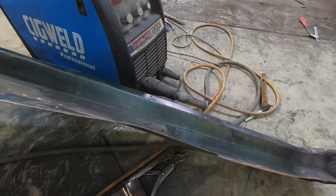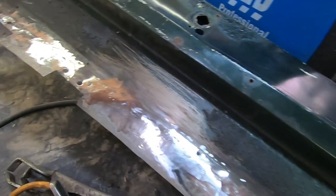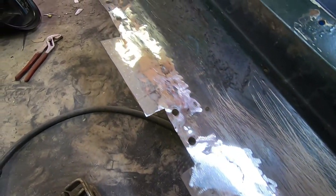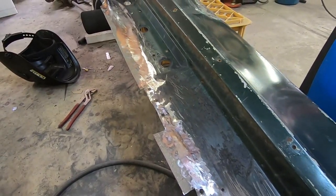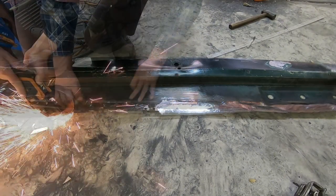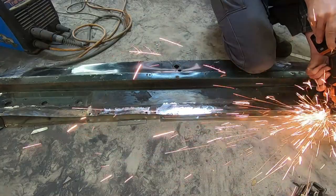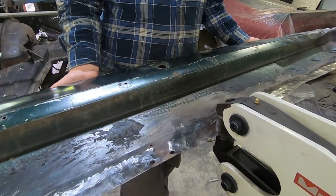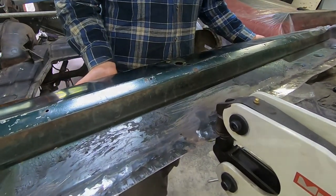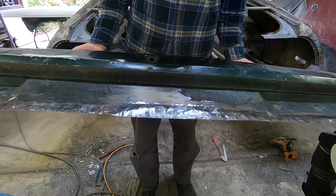So as we have a look at it after cleaning up the welds, it's quite wobbly as we expected. We're now going to continue by trimming up the pieces which were made a bit longer, as mentioned before, and then take care of it in the shrinker and English wheel. And that there has now removed a lot of the wobbles. So time to sort it out on the English wheel.